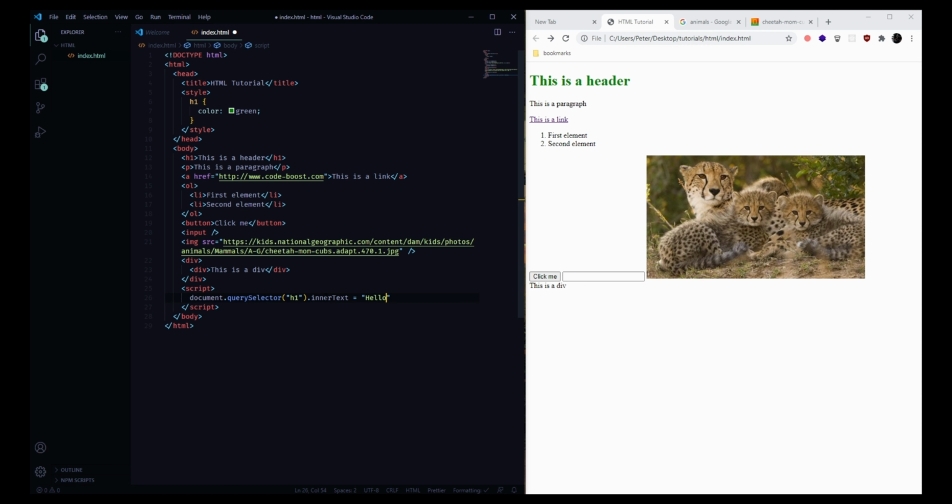So I know this might seem like a lot, especially if you've never seen JavaScript before, but if we go ahead and save, give it a refresh, we will see that the hello is on the screen. And this is just simply a way to adjust the text on one of our elements. All this says is grab the HTML element here and select the first H1 tag and change the inner text in that H1 tag to be hello. And we see that the text in that H1 tag is changed to hello.